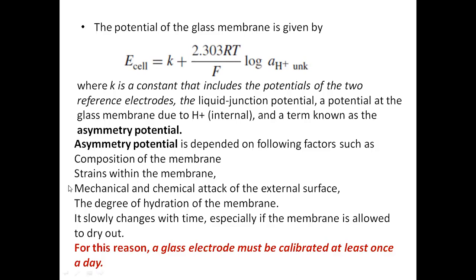Maybe this is a very important question for interview purposes. Whenever you are sitting in front of the interviewer, and he asks you why we calibrate the pH meter every day, this is the reason: if we don't calibrate the pH meter, one of these factors can influence our result. So that's why we calibrate the glass electrode of the pH meter every day.